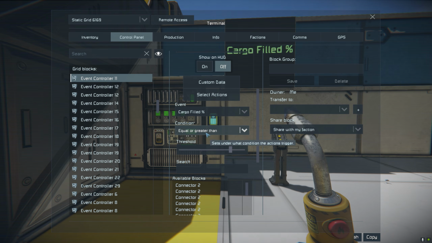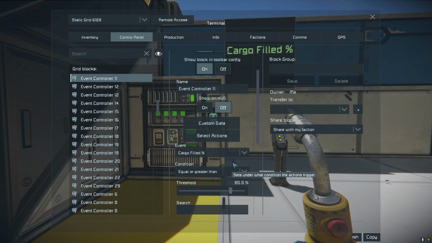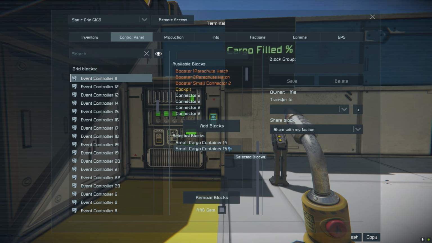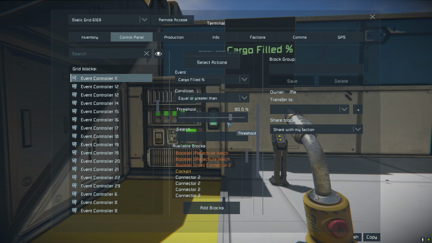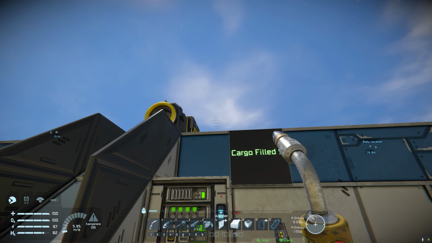We're going to go to equal or greater than. So anytime those two cargo containers are more than 80%, we select the cargo containers out of all the blocks with an inventory. And in this case, I want both of them to be at 100%. So we go ahead and tick this AND gate button on the bottom. And that indicates to the event controller to wait for both of these to reach, or as many as you put in there, wait for everything in here to match this condition before it activates its true state. And in this case, our true state is to turn on the connector to throw out, and to set it on to collect all, so it can drain those cargo containers.